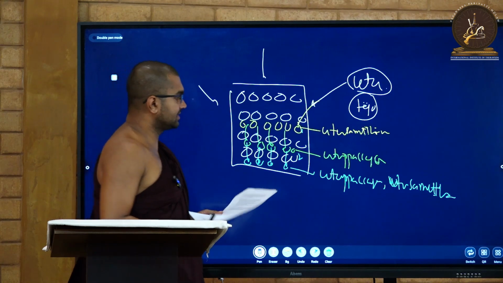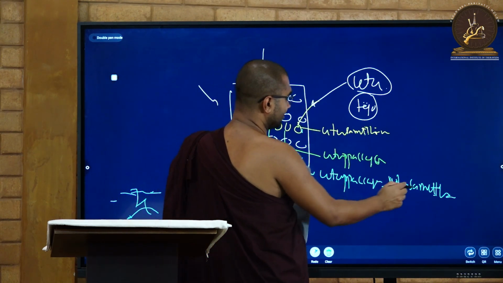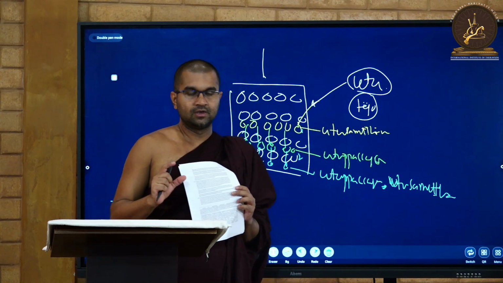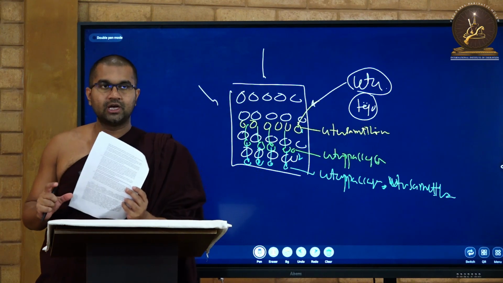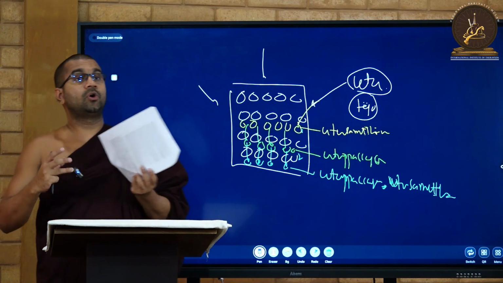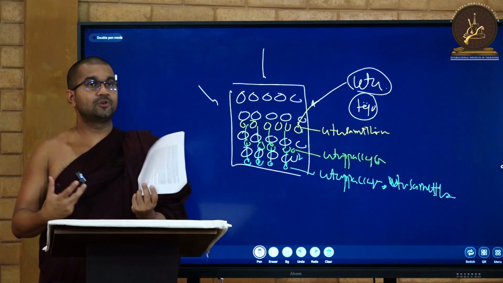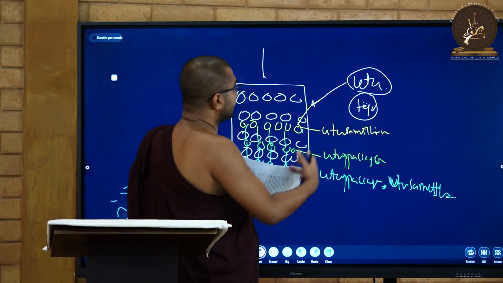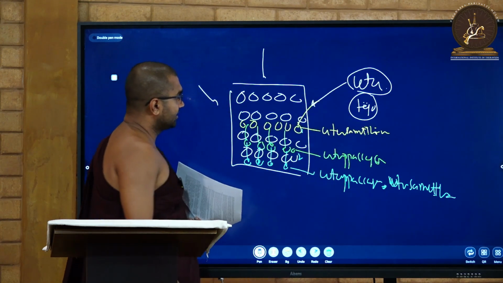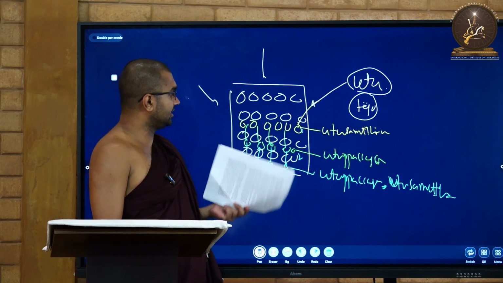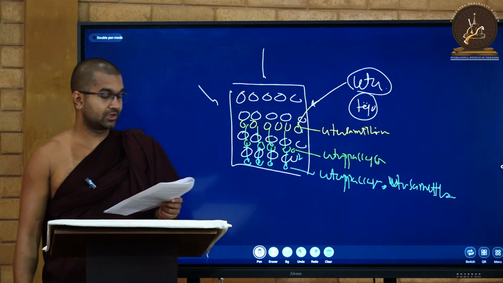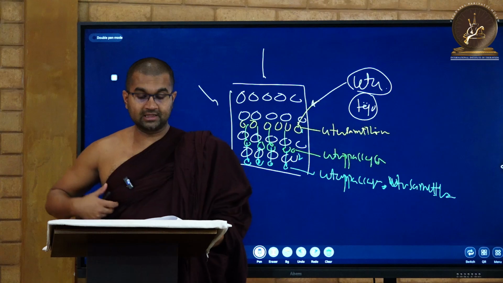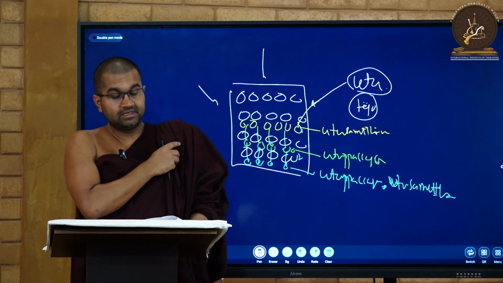In the previous lesson, what we discussed, utupacchaya utu samuttana means rupa kalapas that are arising from a tejo dhatu in a utu samuttana, which is also utupacchaya. That means influenced by the utu. Now here, when a lineage is starting from the outer environment, in that lineage, the third generation is called utupacchaya utu samuttana. This is a definitional method found in the Atthasalini, the commentary to the Dhammasangani.